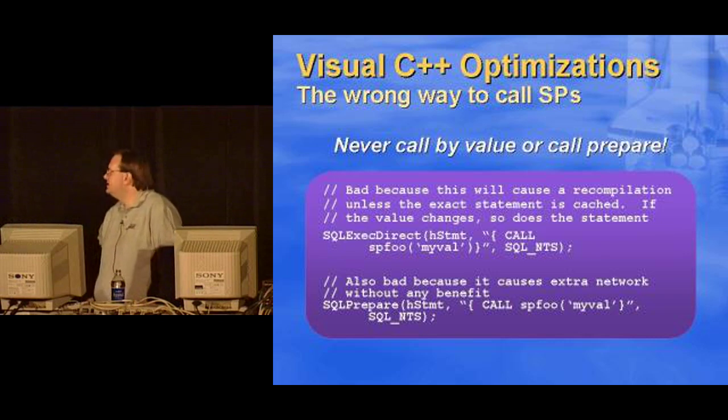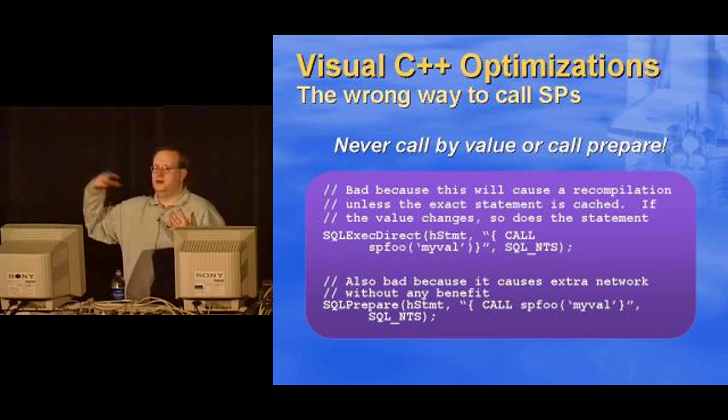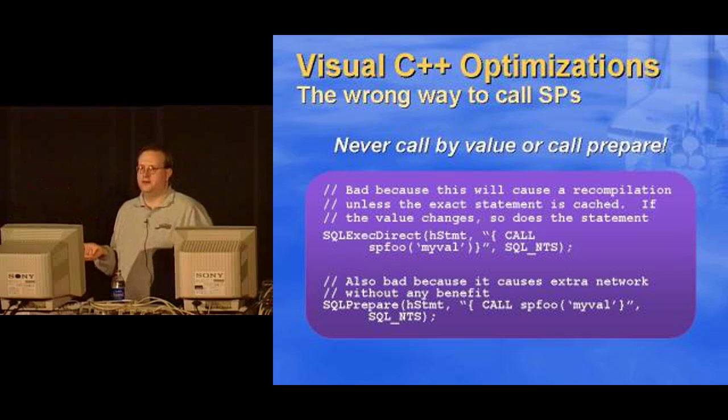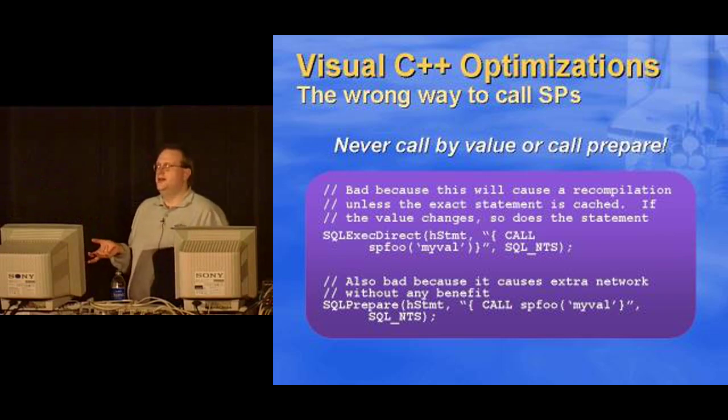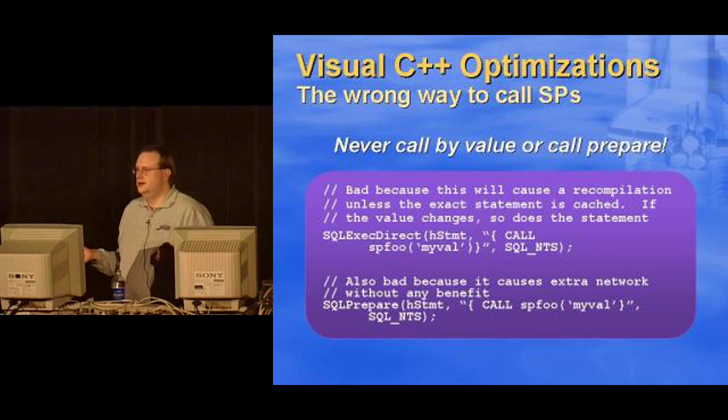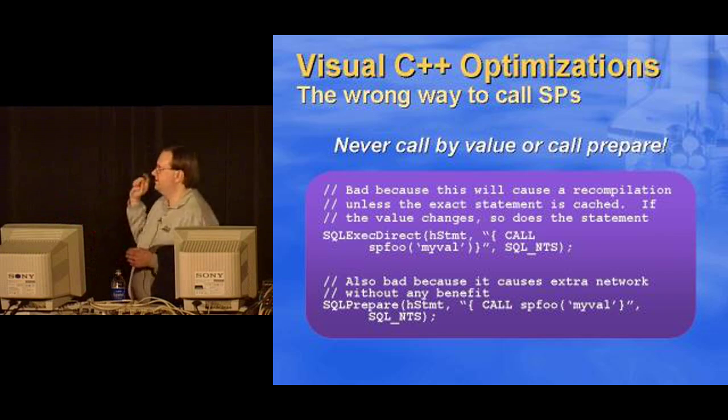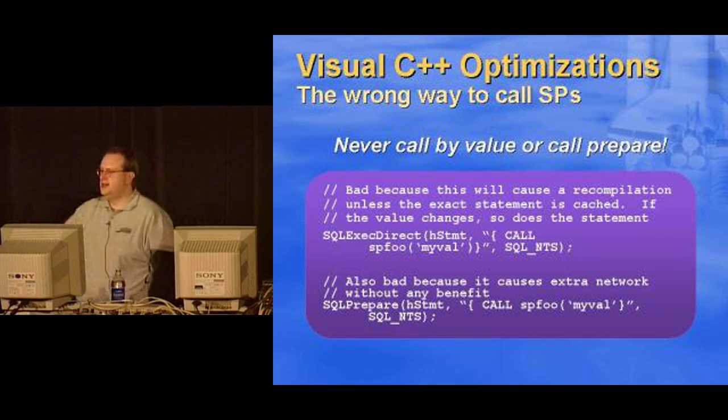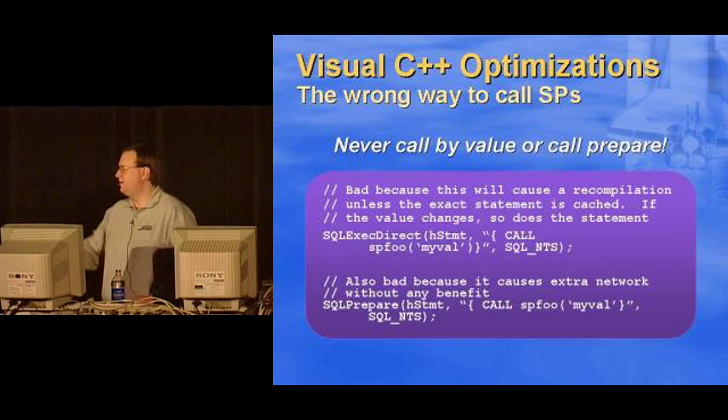Now, at first glance, you say, well, it's the same stored procedure. You know, what's going on here? What's the difference? Well, it turns out that string is different. So when SQL Server sees this, it's going to go, this may be different than the last thing I looked at. Maybe I better revalidate this. Bang, there's a compile. Turns out, by changing that string ever so slightly to bind by parameter, which I'll show you on the next slide, you get all that to go away, because it'll be the same string.